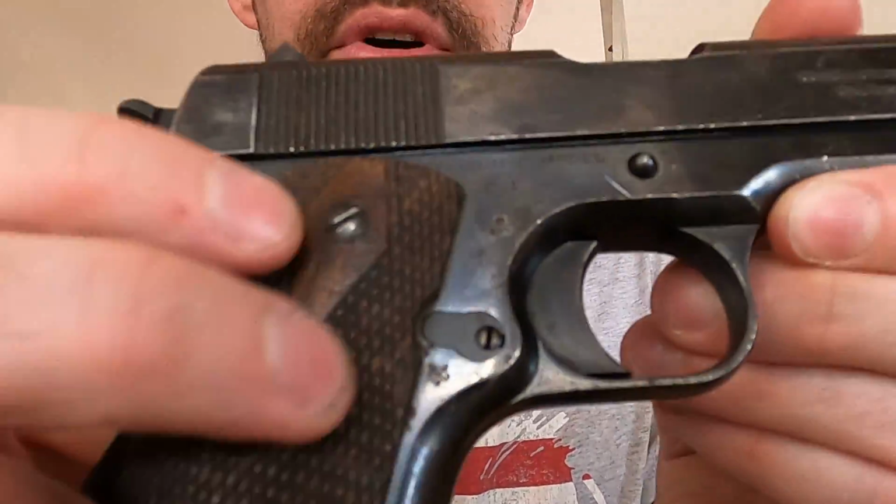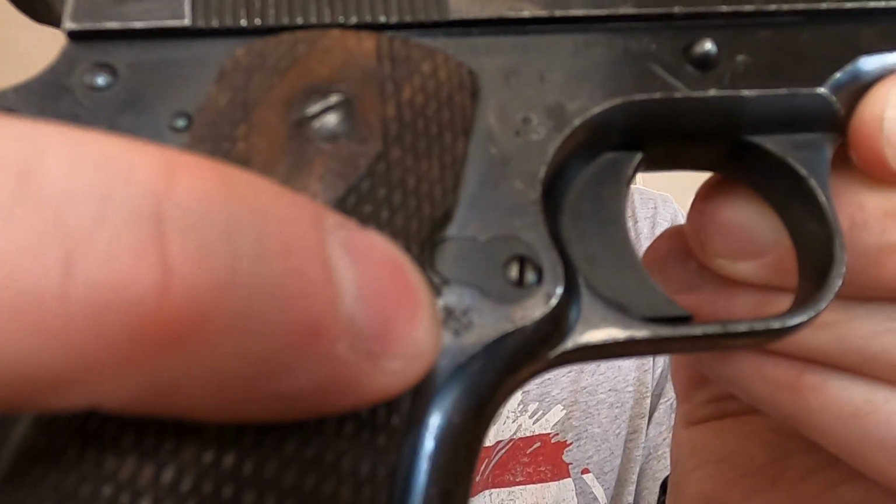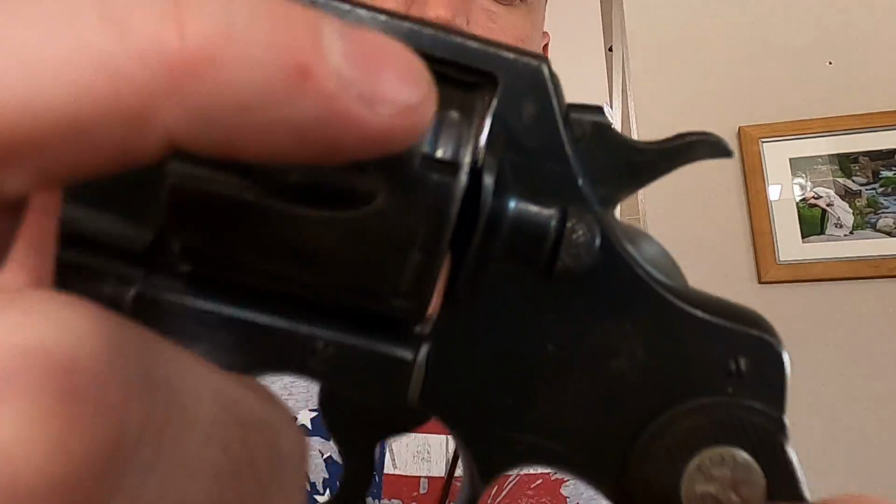So you'll notice that there's a couple emblems on here. You'll see this little marking here. I don't know how well that's going to pick up. And then there's another little marking here that is sort of similar to the other one, which is on the revolver that we also have. Apparently, her grandfather's brother, her great uncle, I guess it would be, fought in the war. And because these two weapons come back with an odd emblem on them, based on our own research, we found that they were British issued weapons, which I was like, wait a minute, what? So this revolver and this Colt 1911 perhaps were issued by the British because he was a pilot and he may have fought for that side. We don't really know a whole lot about it.